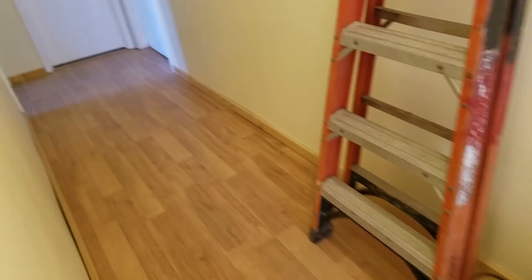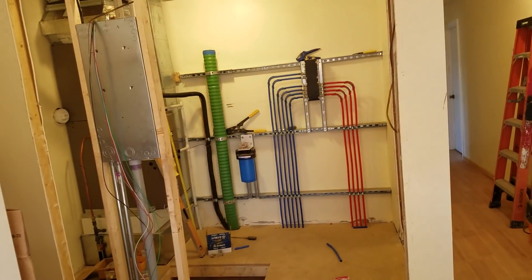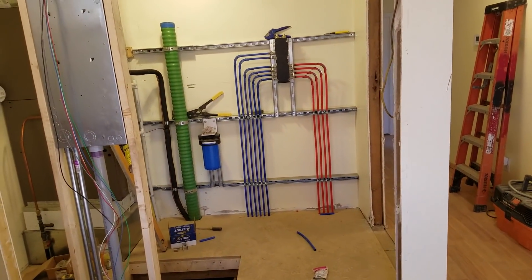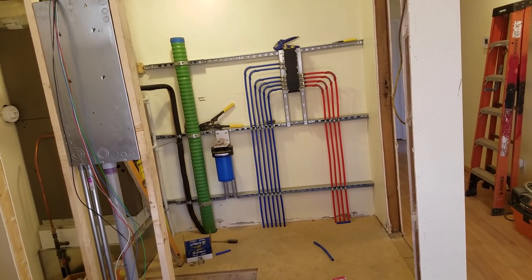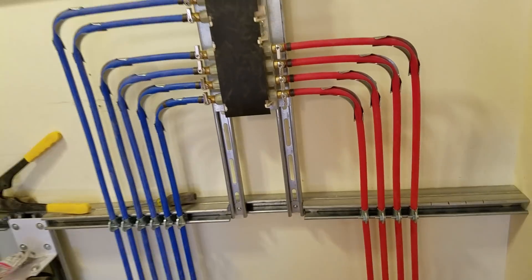There's a concrete wall back there, so every line going back and coming back to receive it — every single line that went back there, it sucked. It still does suck. There's just a layer of dust on everything, but I'm pretty happy with how it's coming out. I'm going to have a couple extra ports, and I'm dedicating every fixture in here — the sink, the washer — every single one gets a dedicated line, and I'll be able to shut them all off from here. I'll label the manifold.